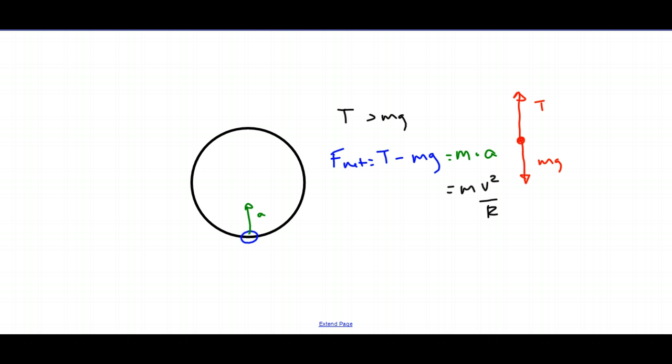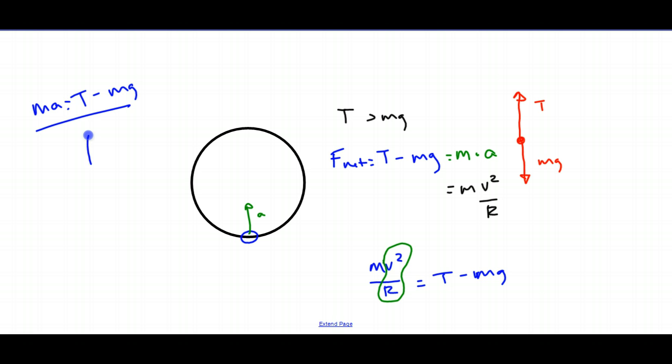And so the result is our net force expression. Whereas before it would have been something like ma equals T minus mg, here our net force expression is mv squared over r equals T minus mg. And so this part, the v squared over r, that's our acceleration as we go through this circle. So this is really the same thing: ma equals T minus mg translates, in a circle, to mv squared over r equals T minus mg.